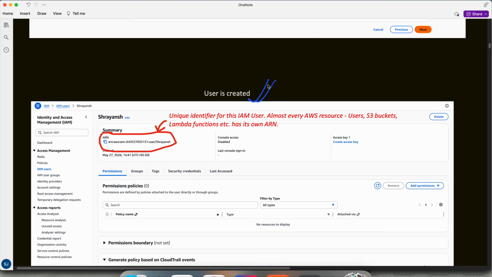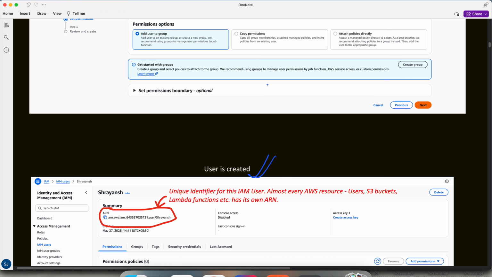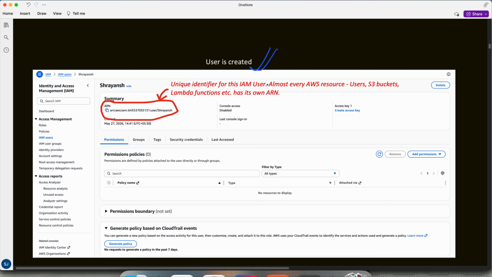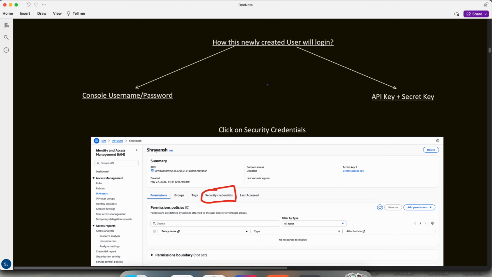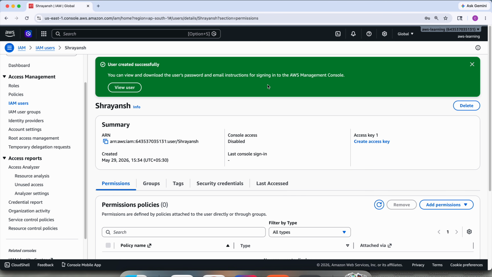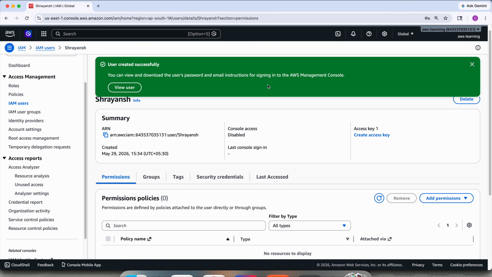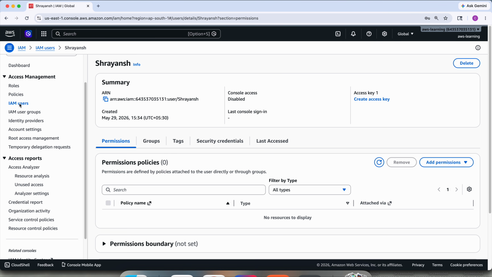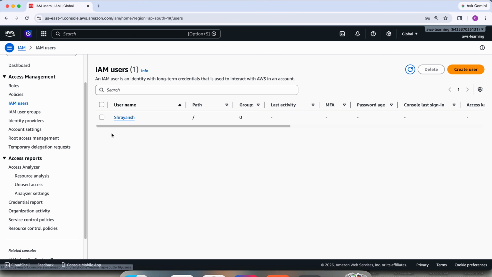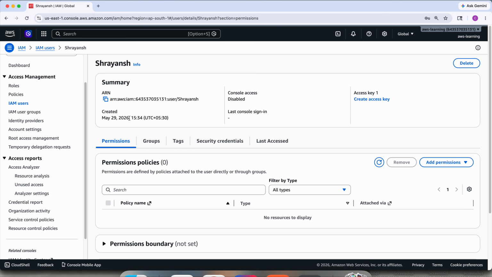Okay, now we are good. Now here if you see, we have two options. I told you the user can have credentials, username and password, or access key and secret key if they want to access from code. So now that we have created the user, here if you see IAM user Shreyansh, this is the user we created.